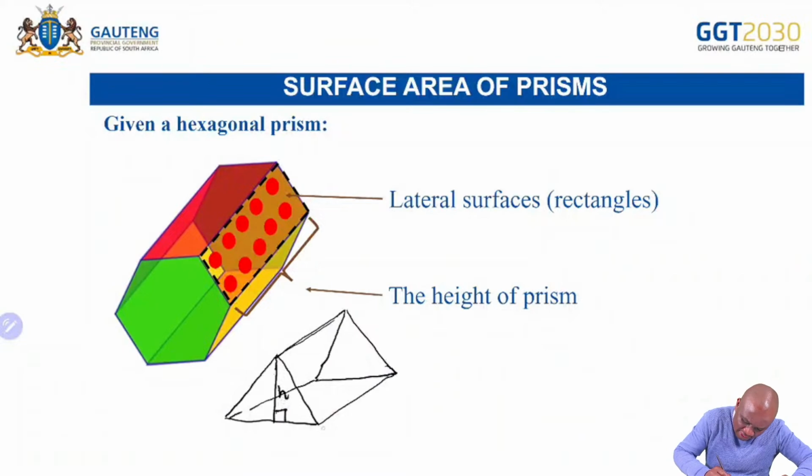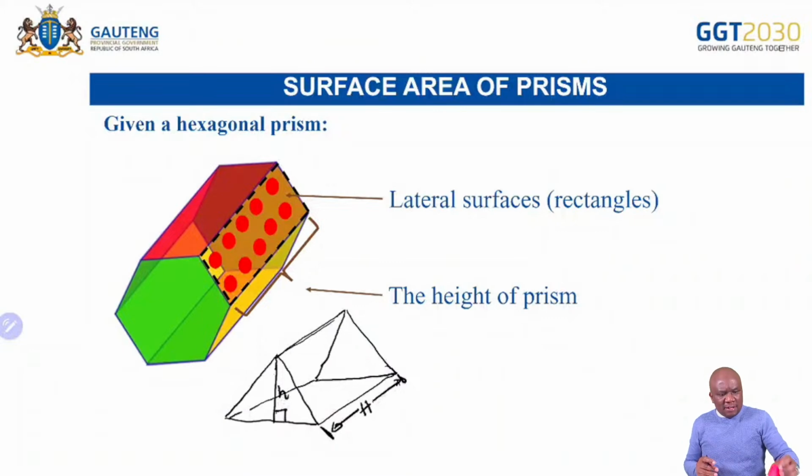And then there's this distance from there up to there. In some books, we use the capital letter H. That's the height of the prism, the distance between the 2 bases. So if I'm saying the height of the prism, I mean the distance between the 2 bases. It's not like the shape is always going to be like this, where the height is like this. No, it can be like this.